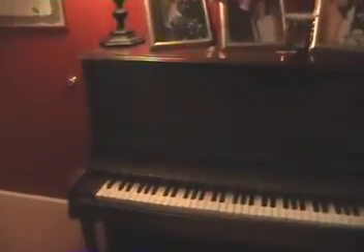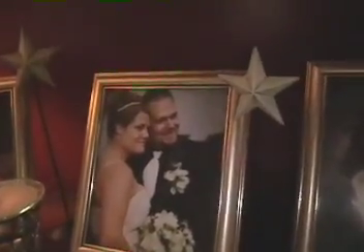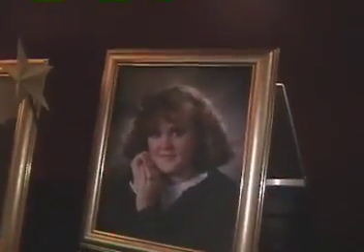So here's the homestead. The living room here with the ceiling fan. The curtains are different, but the whole scheme they're doing in here is more of a red and neutral with some rustic woods — it looks really good. We had green carpet and brown carpet in here; now it's a neutral color. This is grandma's old piano, which was perpetually out of tune. They've got some pictures of all us kids at the top. There's that handsome couple over there on the left — we got married in October of 1999. Joe and Aubrey got married in August of 2007, and Ben and Jerusha got married in May of 2007. And then our ringleader Debbie — she was the oldest of us — she's not married yet, but that was her high school photo. They did this nice decor on the red wall there. I think that looks kind of sharp.